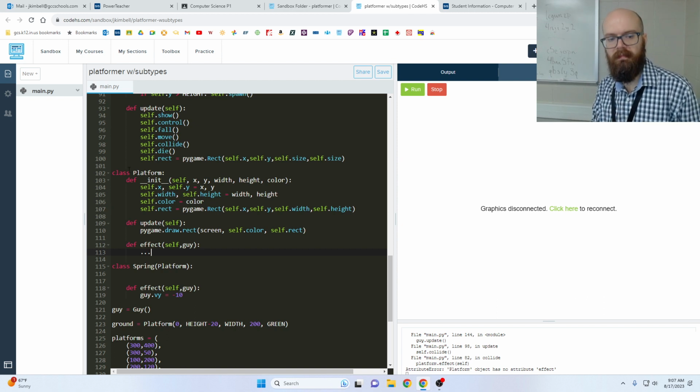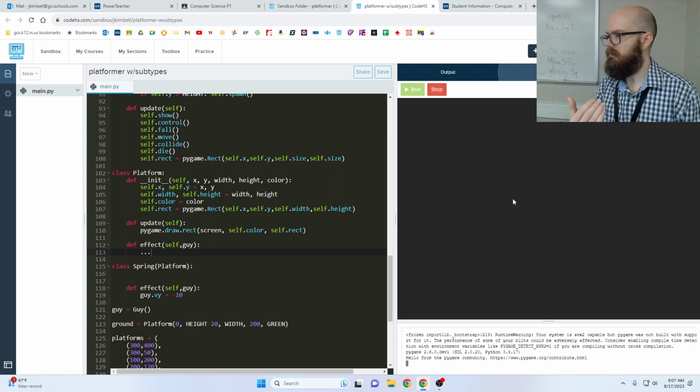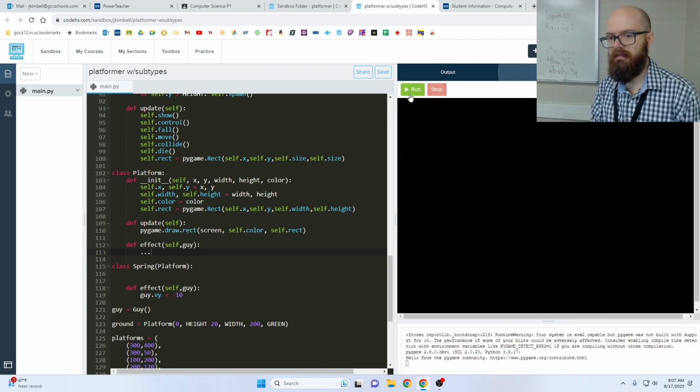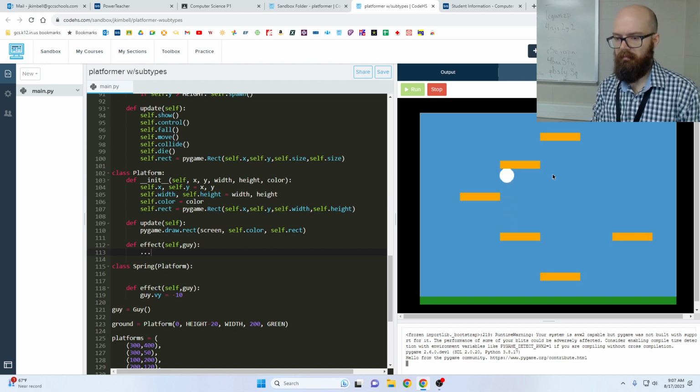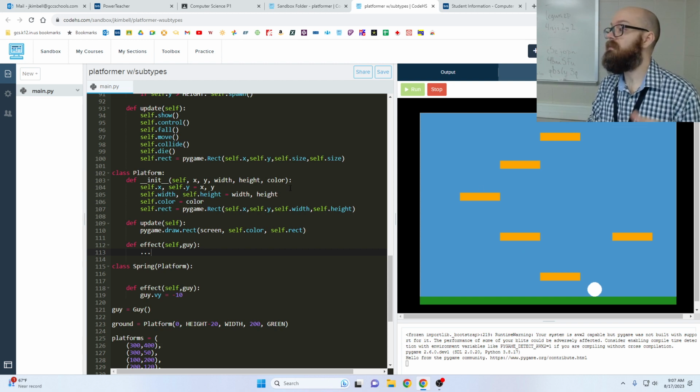So the base platform is going to have an empty effect, because sometimes we'll need to ask it, what's your effect? Maybe the collision of like stopping would be built in. I don't know. So now let's go to the ground and just make sure that we get no error. Yeah, we just bounce normally, or we don't bounce at all, and now it works. But this is not what we wanted. This was just my weird example.